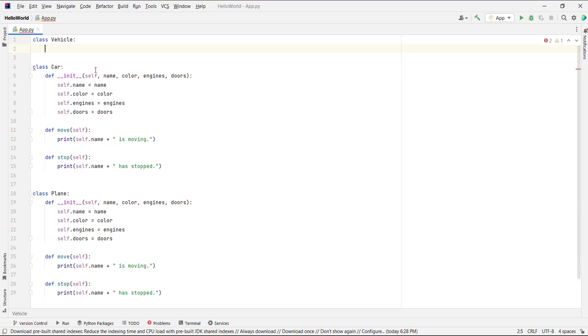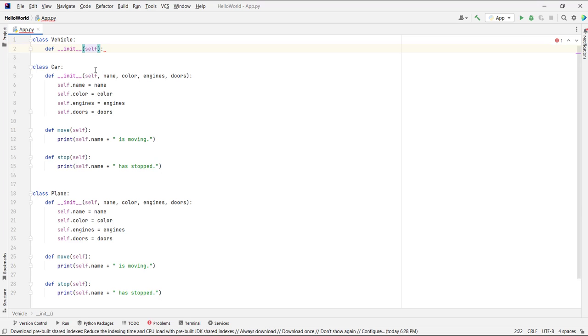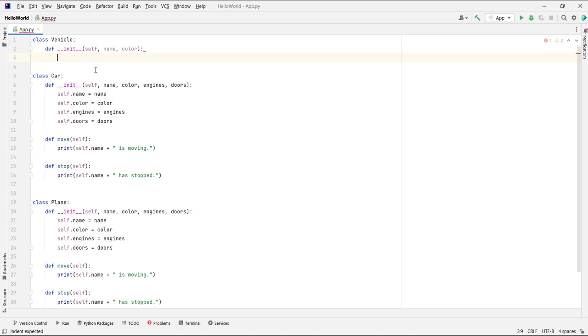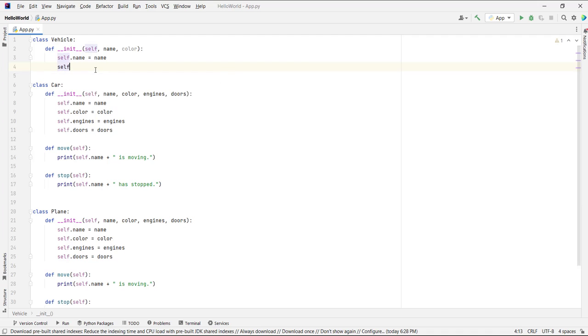I'm gonna press enter, and I'm gonna type def init, and this is gonna have a name and the color. And I'm gonna type here self.name equals name, and self.color equals color.